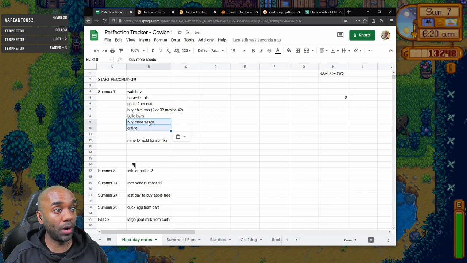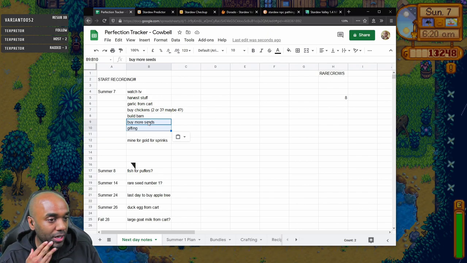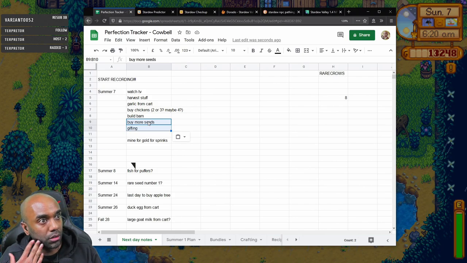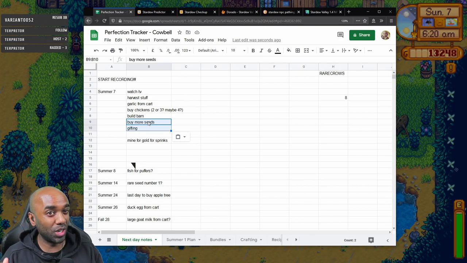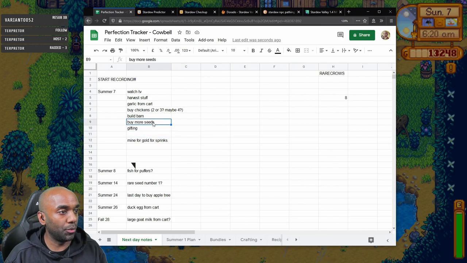Well, basically I can prep, ooh, can I though? I was thinking I could prep 200-ish plots of land for crops, because I'm going to have enough sprinklers, but I don't want to have to water them that much. But do I do it anyways for the sake of the money? It'll save me one day. Is it worth the one day? I'd think about that. Buy more seeds. Gifting. Mine gold for sprinklers.